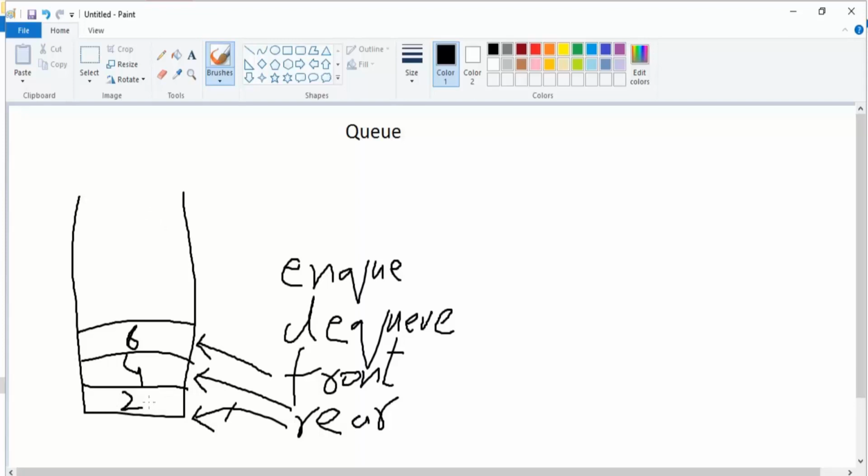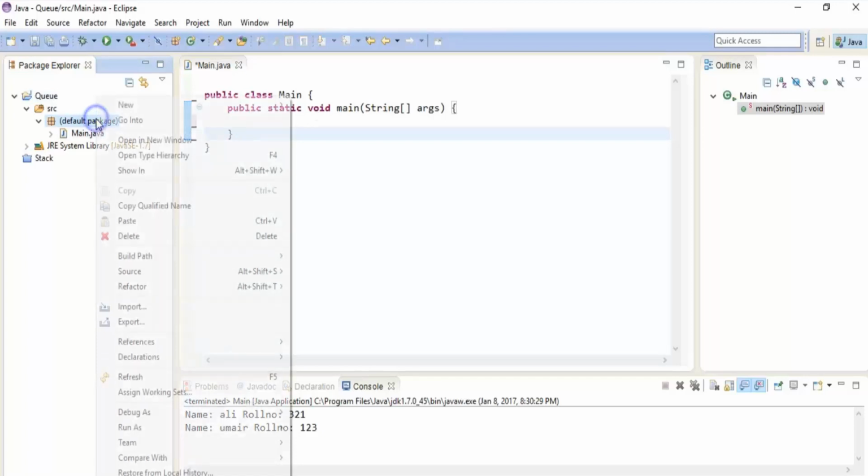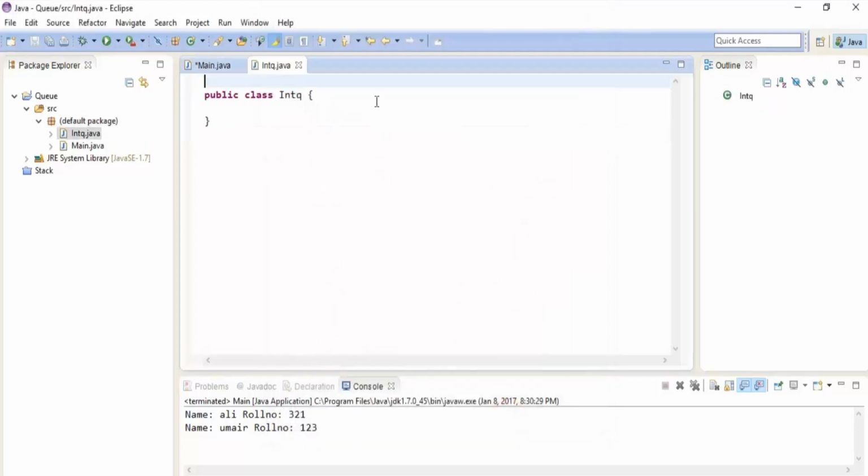So I'm going to be writing a code. I'm going to be writing my own custom class of queue and write a few functions inside it. So let's do it. So I have created a new project with the name queue, and inside this project I have a main file, main.java, and I'm going to be creating a new class called queue. We are working with the primitive type first, so I'm going to name it int queue. So this is the class that I'm going to be using for writing my queue class.